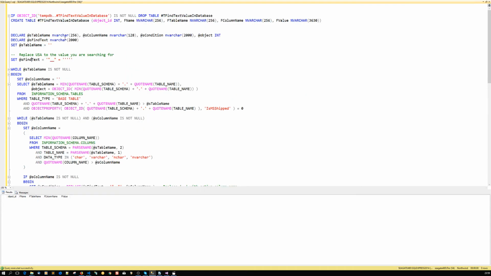What we are going to do now is to create an XML section for this find text value in database, so the selection knows that this table exists.